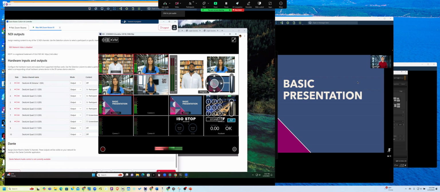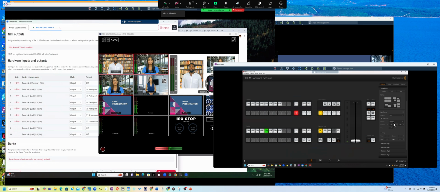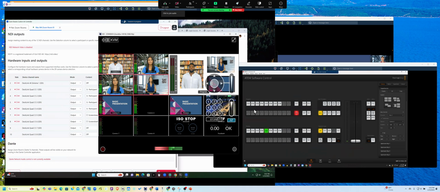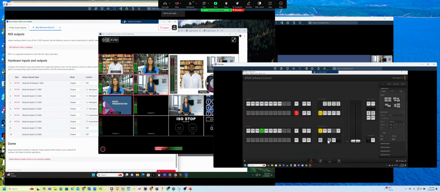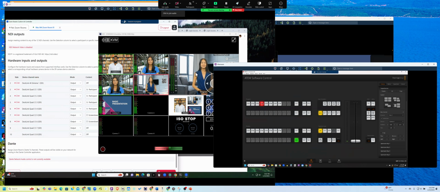And the neat thing is that with the super sources in an ATEM Extreme, you can create these kind of looks. So this program right here, I now have the screen share as camera 5, and you can see that here with the super source. You can see box 3 is camera 5. So if I was to change out, let's say I wanted the scale here, camera 4, to be up in this box, that's box 2. So I'm going to go box 2, and I'm going to say camera 4. And now she changes to there. And now I can cut to her. If I wanted to go to her full screen, I would just preview 4 and then cut to 4. And now there she is, full screen.